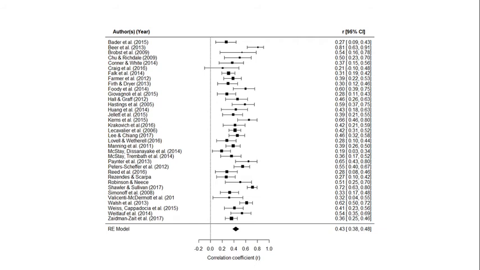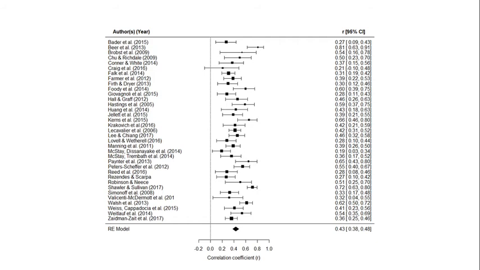So the ones with wide bars tend to have smaller little squares in the middle. So this one down here, I don't know if you can see it, has a large square because it probably had a large sample size and it's got low variance associated with the effect size. And this one up here was probably a much smaller study. And at the bottom here you've got the pooled effect size, the diamond, and this is like the scale that it's on.